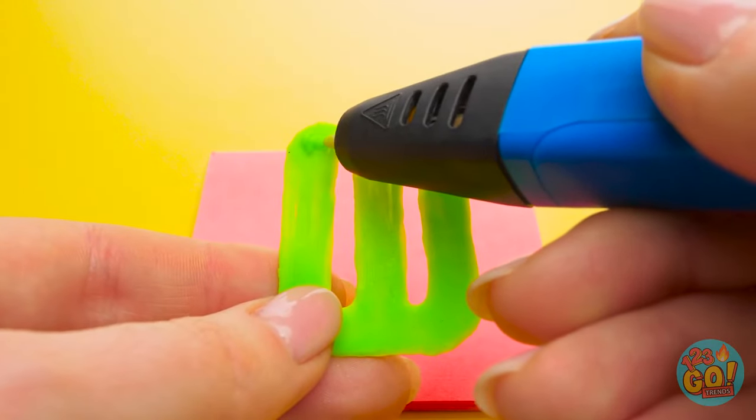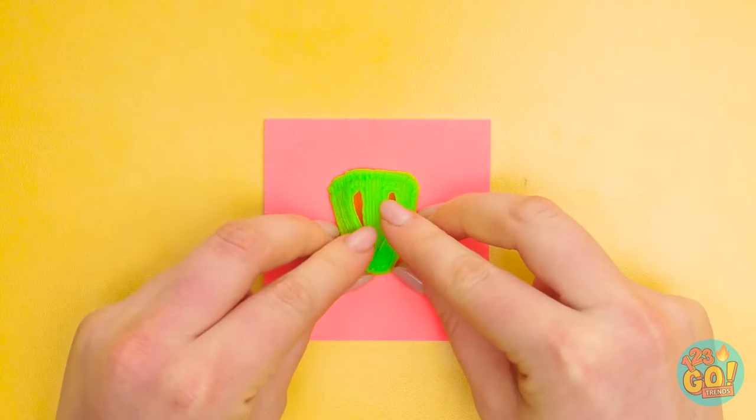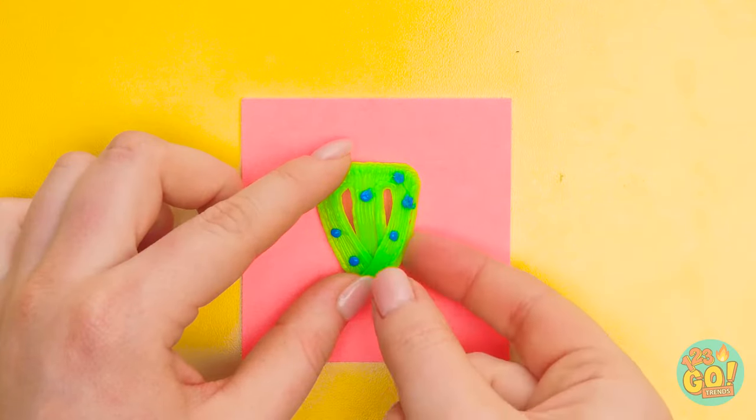I'll put a little dot here and secure the ends together. There we go. On to the next step. Some blue dots will help. Not too many, though. Okay, I think I'm finished!